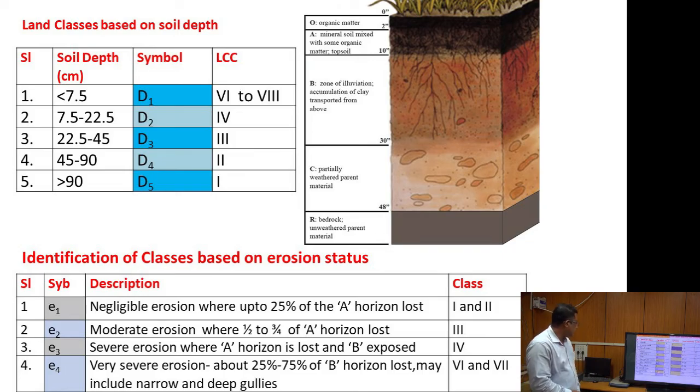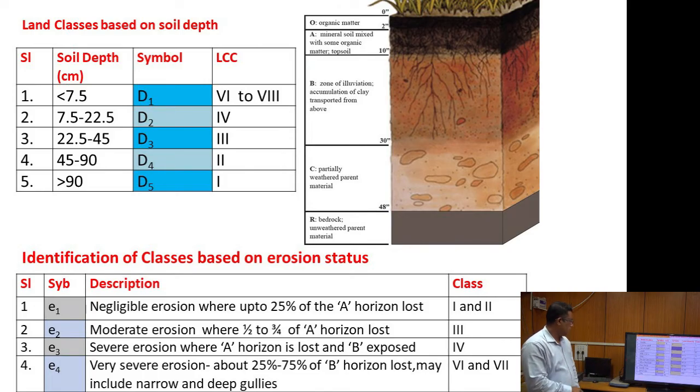And this sandy clay, where the proportion of sand and clay are more or less the same, comes under class 2. And silt clay, again, comes under class 2, where the proportion of silt and clay are more or less the same. It does not mean it does not have sand, although it would be having sand also in certain proportion, but the predominant texture would be silt and clay.